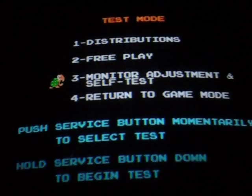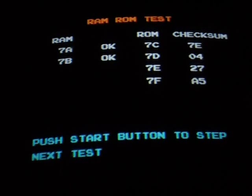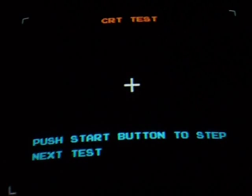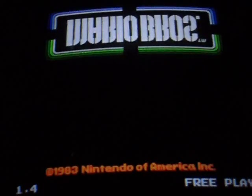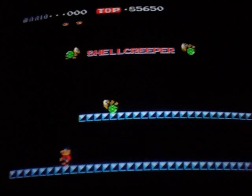And then the monitor adjustment and self-test. Everything is just like normal. Press start button to step to next test, and then it'll do the CRT test. And it'll go through all the sounds. And we're not going to sit through all those. And return to game mode. So, obviously now I got free play and everything saved. I just hit the start button and I go to Mario Brothers. And that's pretty much it.